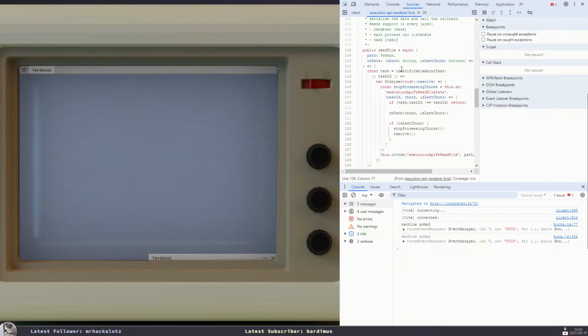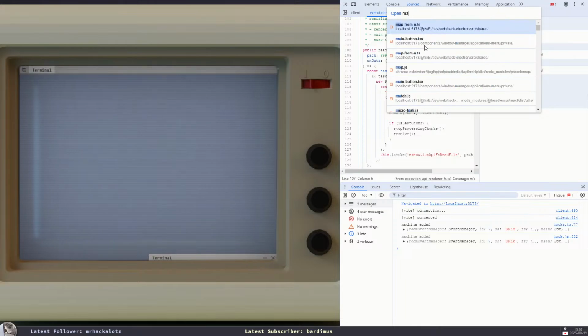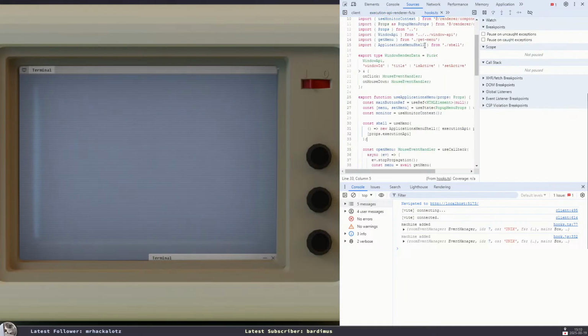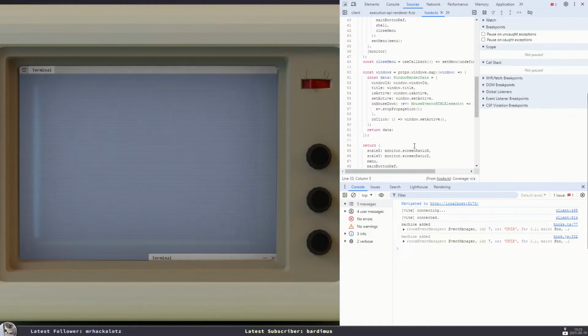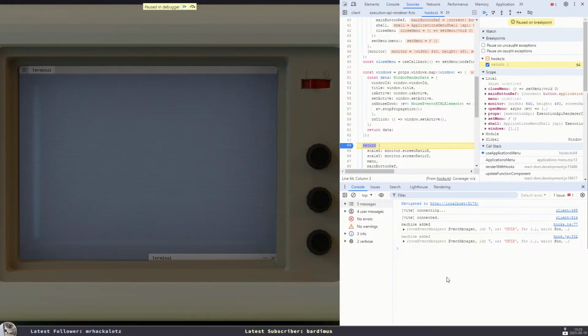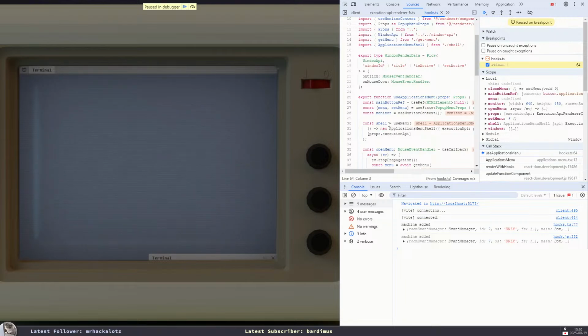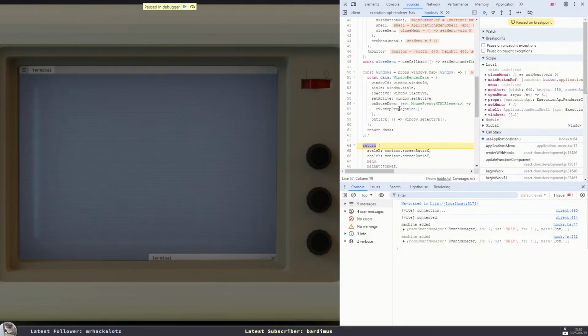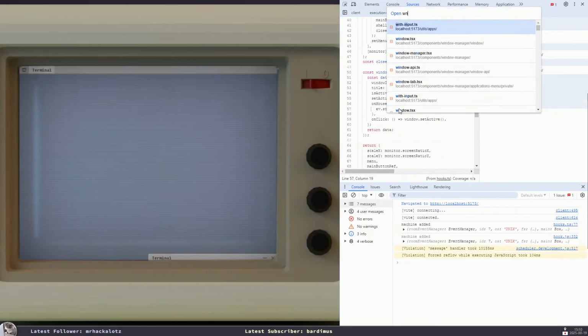The question is why it's not working. Let's see. So we were in the manager hooks. And we are passing this, right? So we can get... Oh, wait, this is not the hooks that we want. We want the window manager hooks.